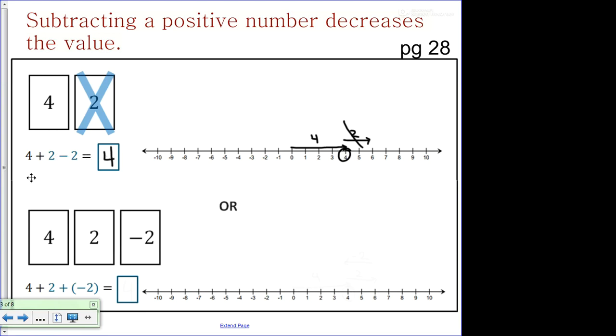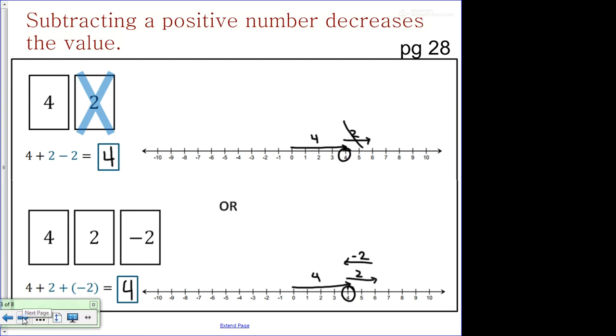Now I can show that with addition as well, though. I can get back to the 4. Because if I do my 4 plus 2, I can get back to 4 not only with subtracting a 2, but also by adding a negative 2. So 4 plus 2 minus 2 still gets me back to 4. Okay, so what does that mean? Kind of a cool coincidence, but I don't get it.